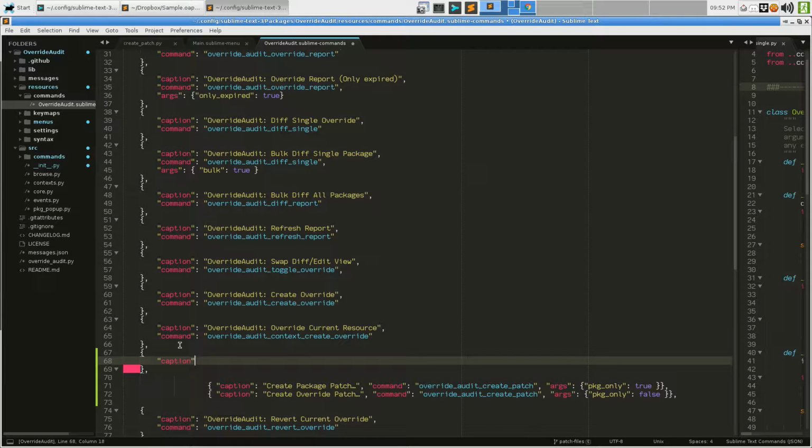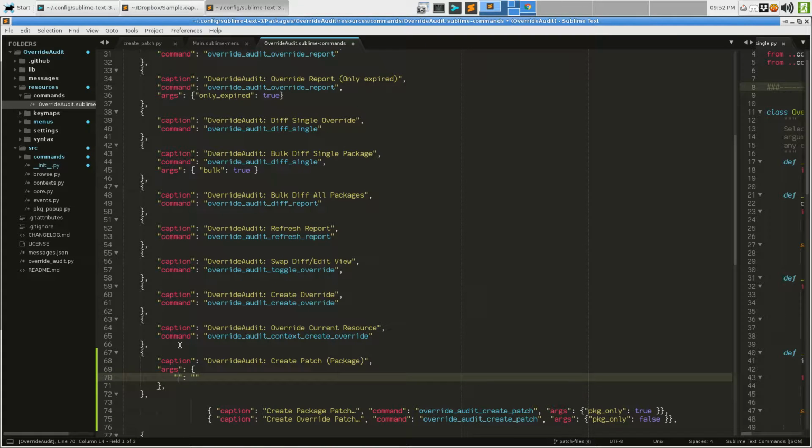So the caption would be override audit create patch package. And the args for that would be package only true.